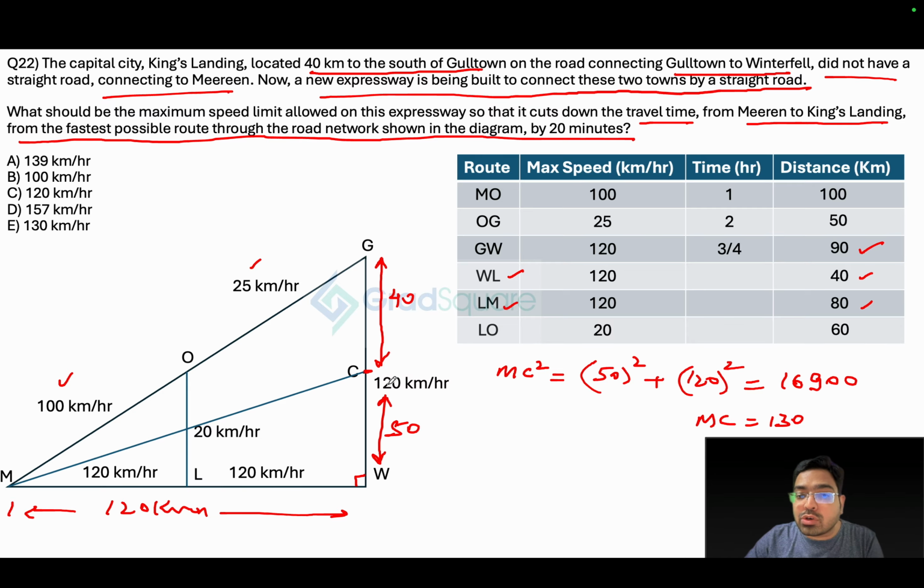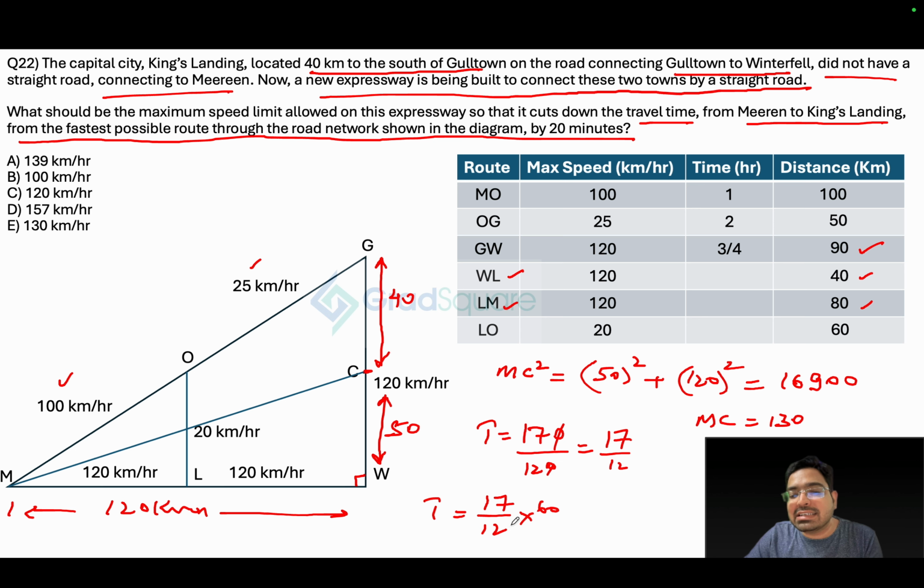And the entire route will have 120 kilometers per hour as the highest possible speed with which it will travel, right? So what will be the time taken? Time taken will be distance upon speed, 170 kilometers, which is 120 plus 50. Divide that value by the speed 120. So it will turn out to be 17 by 12 hours, right? Multiply 17 by 12 into 60. It will give you the time period in minutes. Easier for me to calculate. 12 fives are 60 and 17 into 5 is what? 85 minutes. It is going to take 85 minutes with the fastest route.